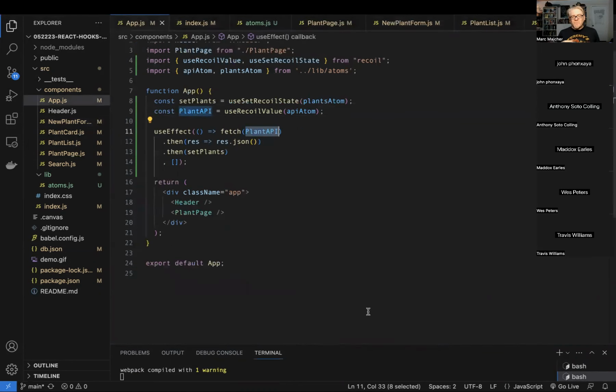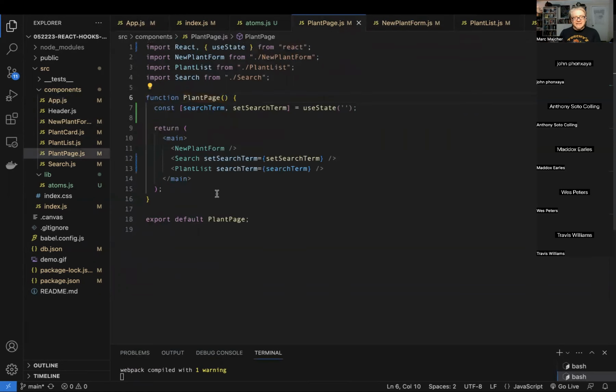Again, we can do all this stuff with state. If you don't feel like learning Recoil or any of the other things, totally fine. But it's going to make your life a lot easier, especially since you don't have to think about where that data is going to live, where it needs to get passed down to, where I need to pass callbacks down through. You've probably already started this in your project, but on a new project, it's much easier to say, oh, here's the structure of my thing. I'm going to pass this down here.